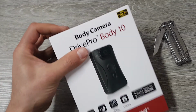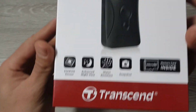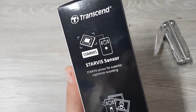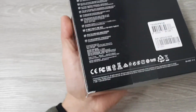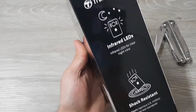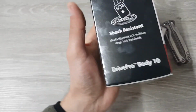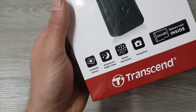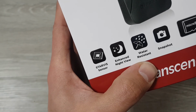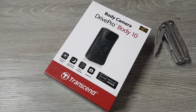So this is a full HD camera, so for on-body footage, for just evidence and stuff like that, this is the perfect thing. It does have a night mode, and a 32 gig memory card inside the box. These infrared LEDs are for the night mode. Yeah, it's a little bit of a tough camera for security people. They do say on the box it's water resistant, but I think it'll be good for rain or something like that.